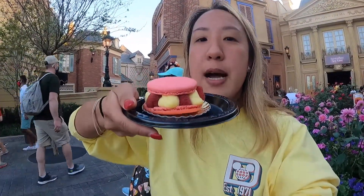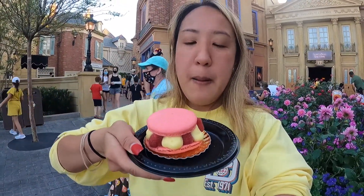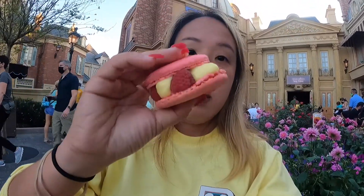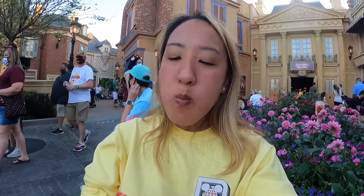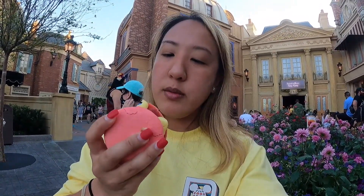Now to my favorite dessert — I love macarons! They also sell the little mini ones that are five in a pack, but I decided to just get one big giant macaron. It's so delicious and very very fruity and sweet. Usually I get the really tiny ones but I decided to get the big one and it's great — super fruity.